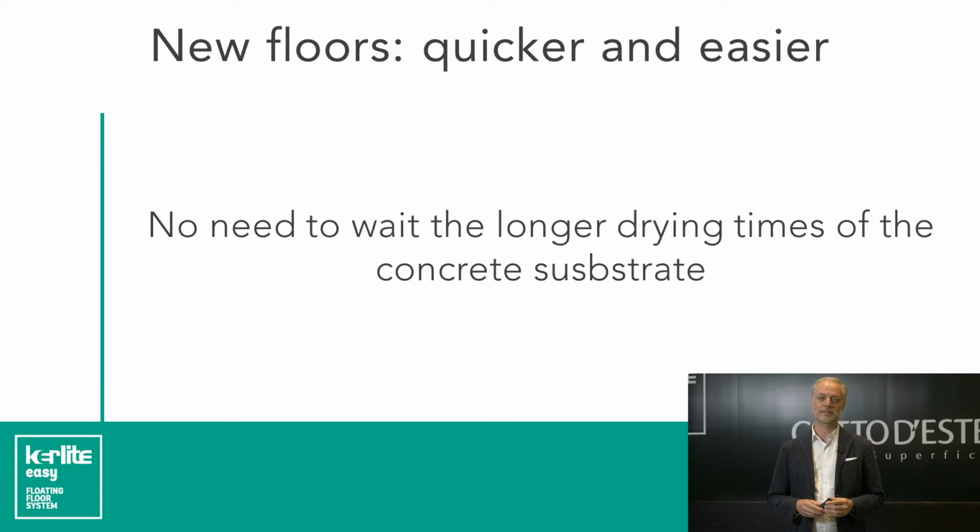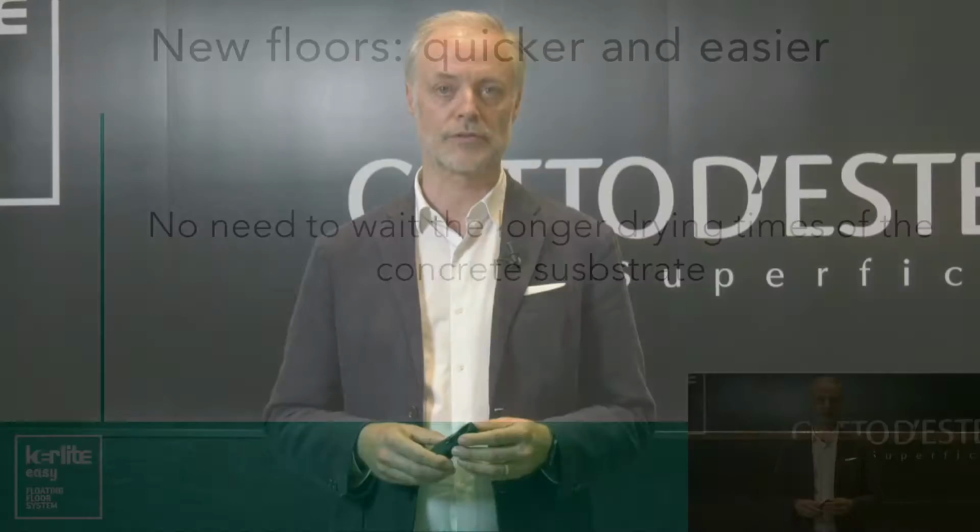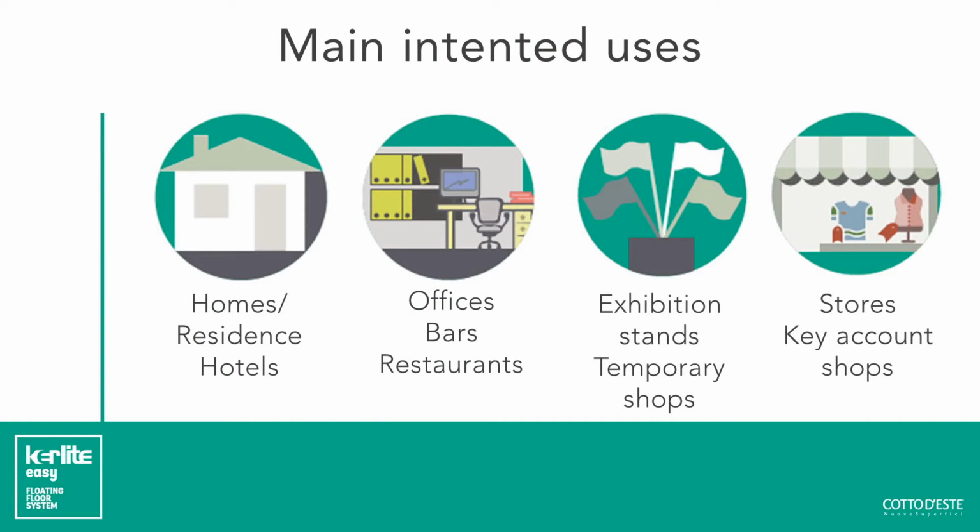Here we've summarized some of the ideal intended uses for Kerlite Easy. You can install it very nicely in residential homes, in hotels, offices, bars, restaurants, but the primary scope of the system is temporary spaces like exhibition stands, temporary shops, pop-up shops, or even commercial stores or key accounts where you might have the requirement not to damage the existing floor, but at the same time you need to respect a certain CI, or you have a specific design concept, or you just want to change the look. In all these situations, Kerlite Easy is ideal.